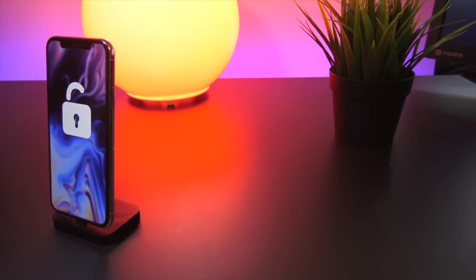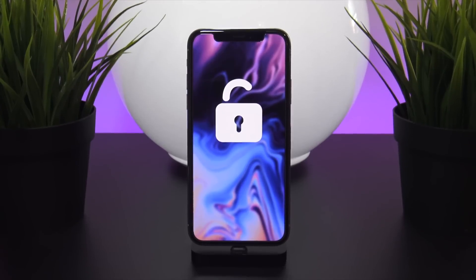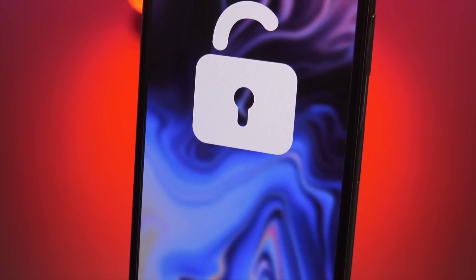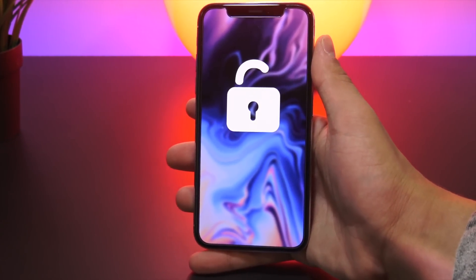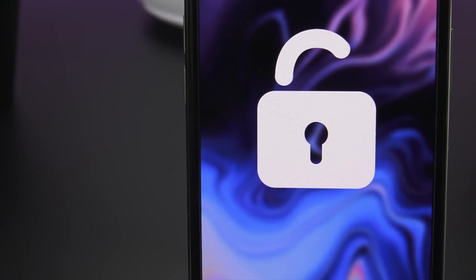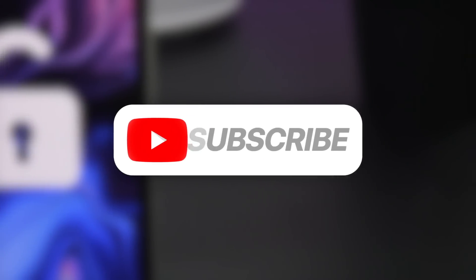For legacy methods: first is hardware unlocking, which uses a piece of hardware that goes between your SIM card and SIM tray to obtain service. Unfortunately this only works on select iPhone models on certain firmwares with limited basebands. The tech has yet to be updated for today's iPhone models, though I may have found a device that supposedly works on newer iPhones. It still costs money and isn't guaranteed to work on every model and firmware like IMEI unlocking is.